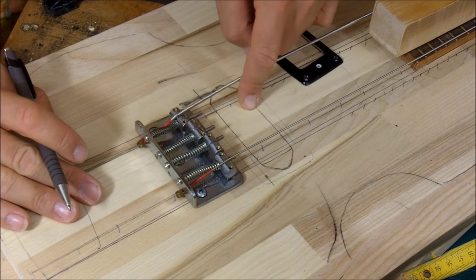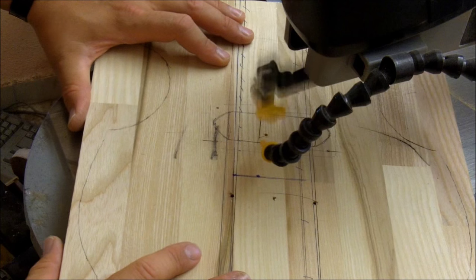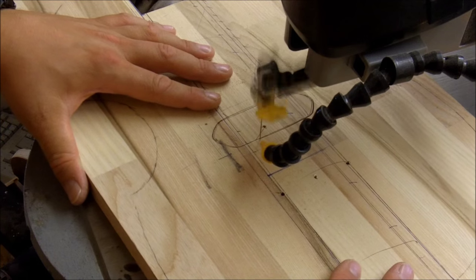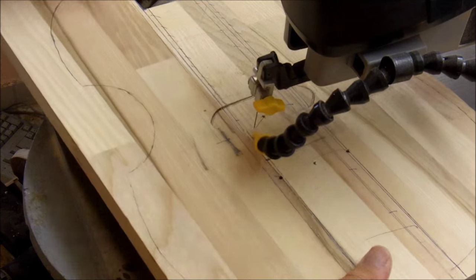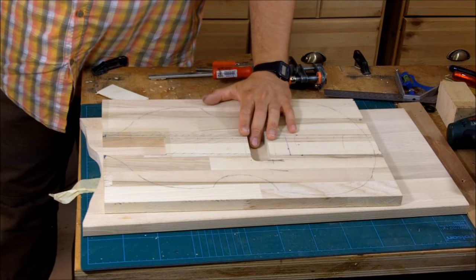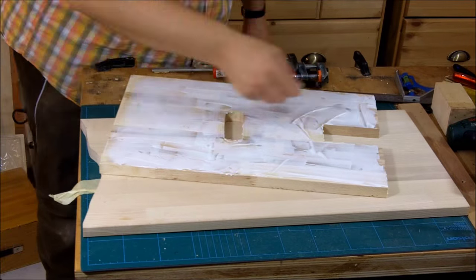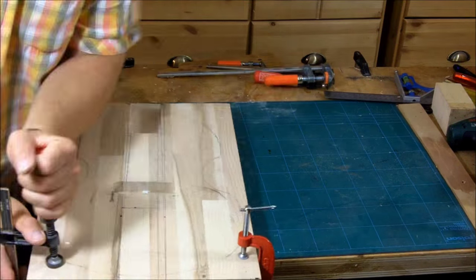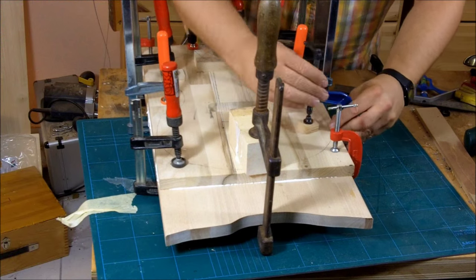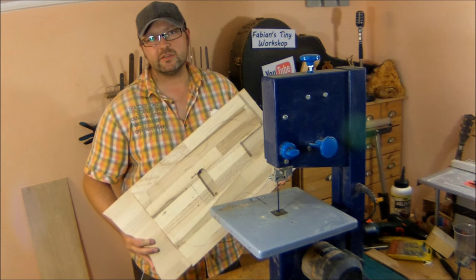Okay, now I marked the position for the pickup cavity and I'm going to use the scroll saw to cut it out. Okay, and now I'm going to glue these two boards together. Okay. I will use the bandsaw to cut out the shape of the guitar body, but you could easily use a jigsaw.